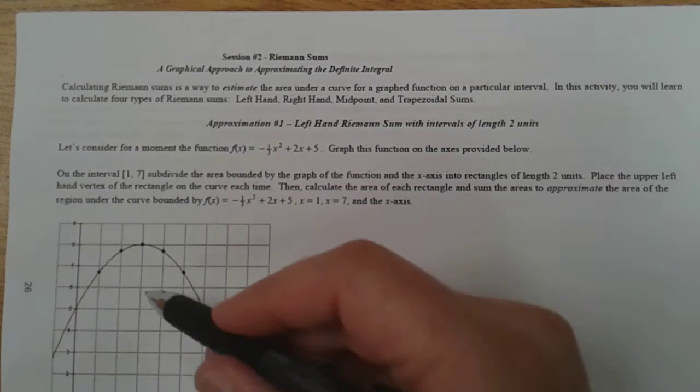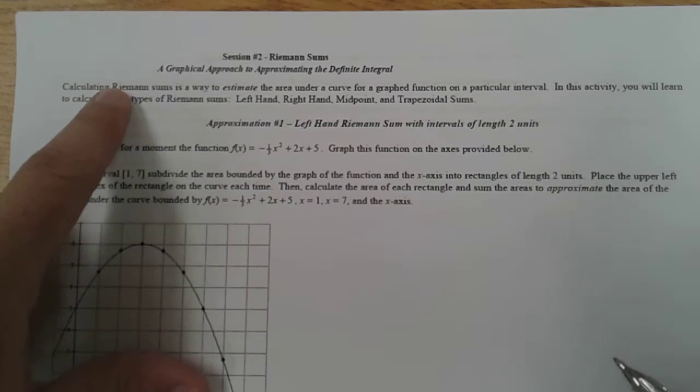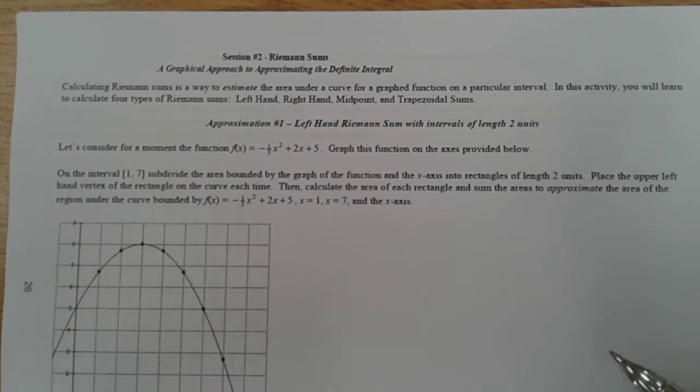We've been talking about how we could find the area under a curve. We actually did this in our last unit where we found a little bit of area underneath it. But right now we're going to be figuring out what does that actually mean, right? So what is a Riemann sum? Well, it's a way of estimating that area, right?